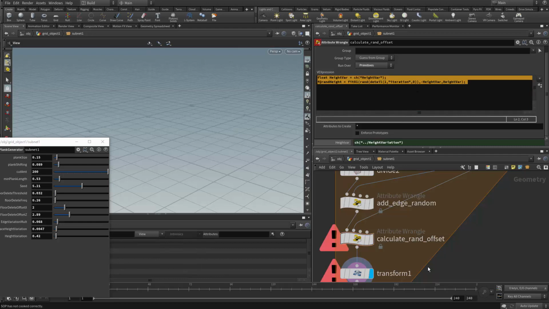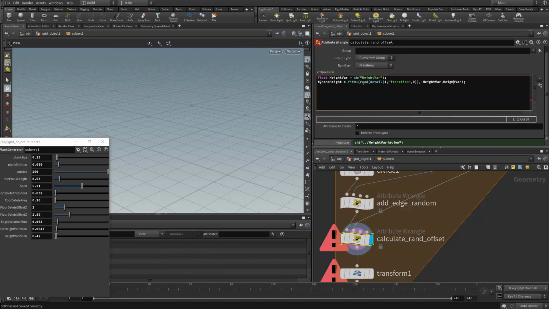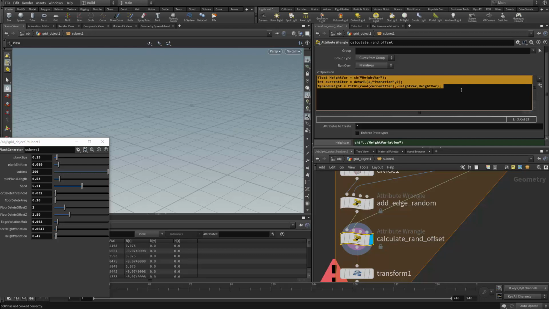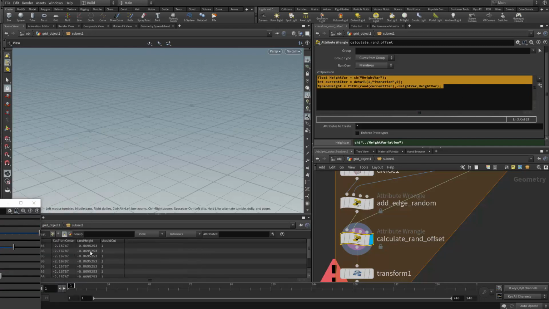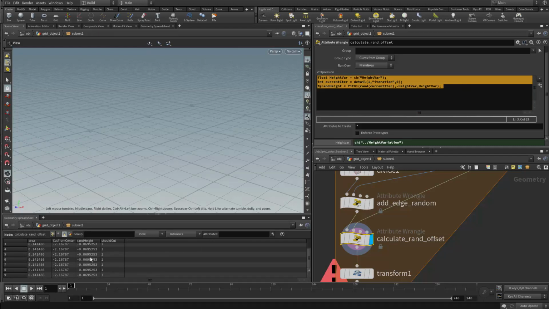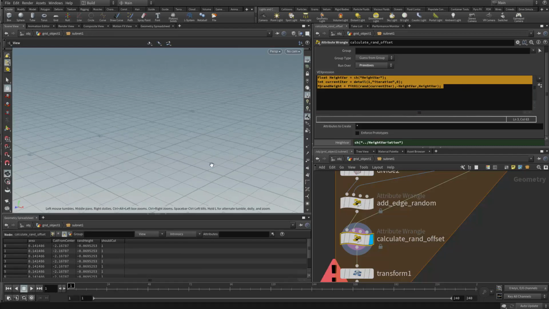Okay, oh, got the error again for some reason. Oh, that's why. Well, that's why I cannot really do that. Otherwise, in here I have to have the backtick float. Int actually. Current iter will be equals to that. We have done this before, right? We had the problem before. It's like this language is having some inconsistencies, in my opinion. Anyway, so yeah, we got this random value now, which is on every individual primitive, but it's fine.